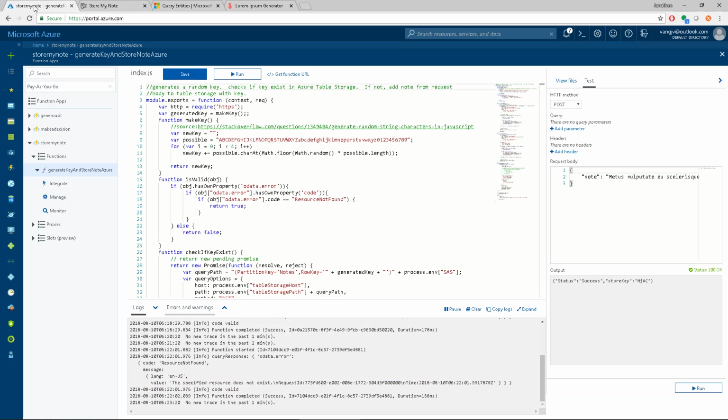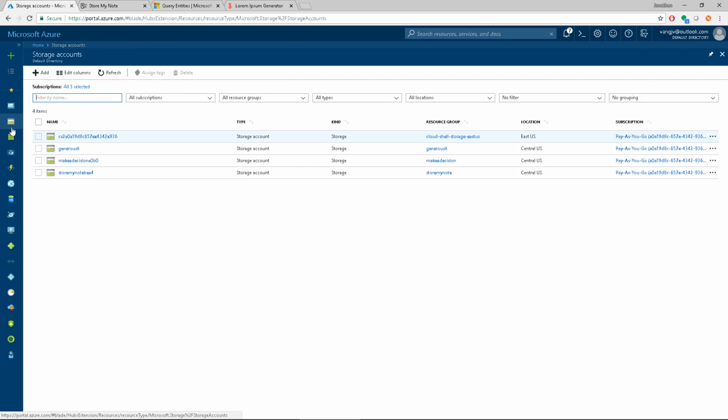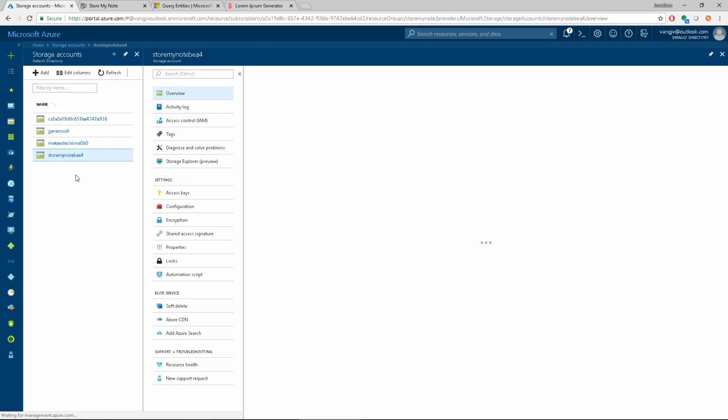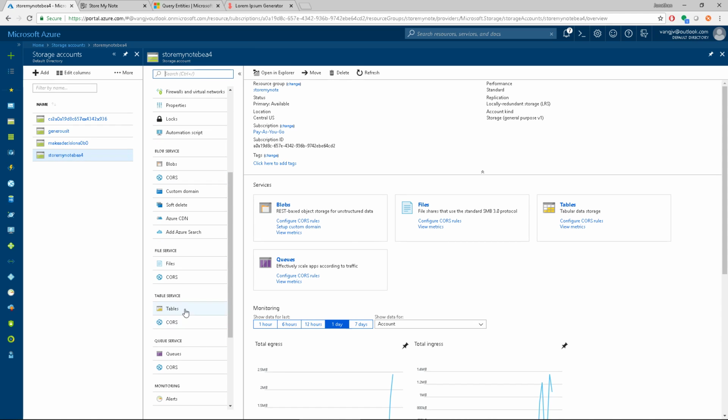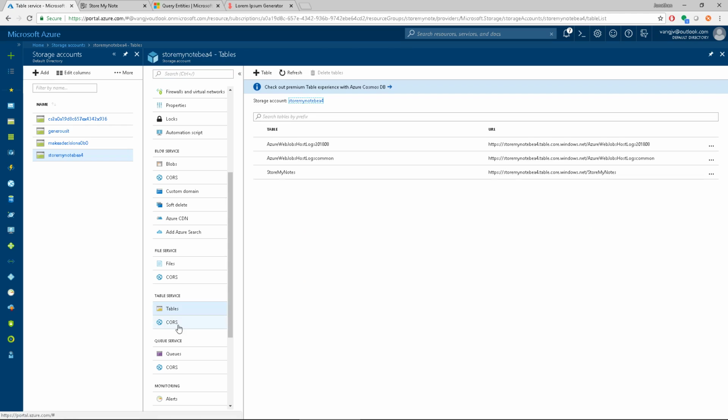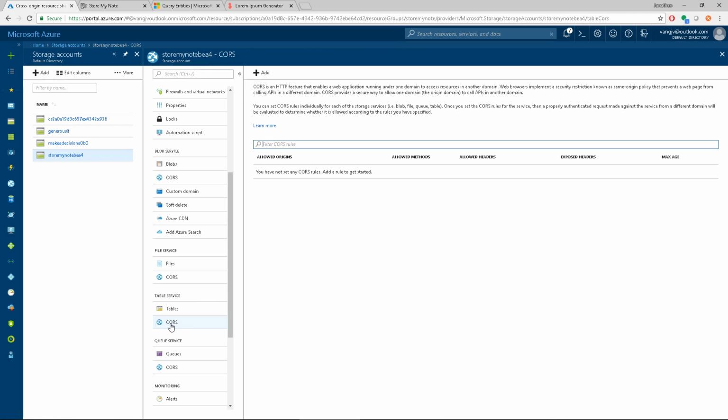What we need to do is go to the storage accounts and go to the storage account that it's associated with. Go down to tables, and then you see this CORS, cross-origin resource sharing.